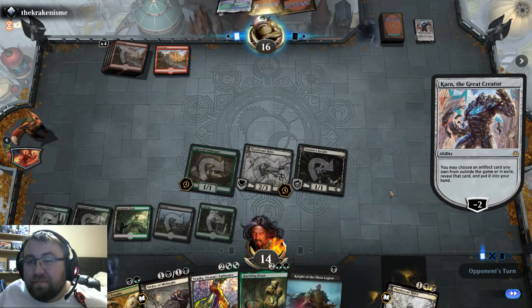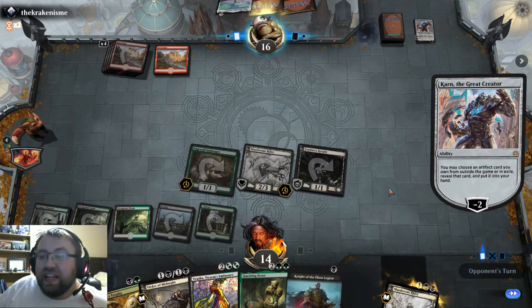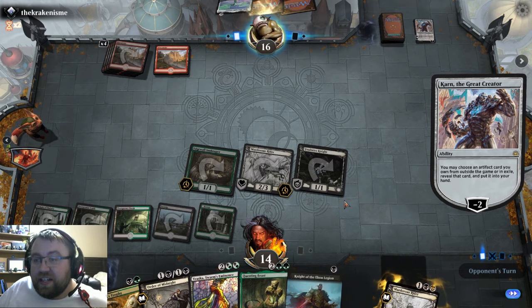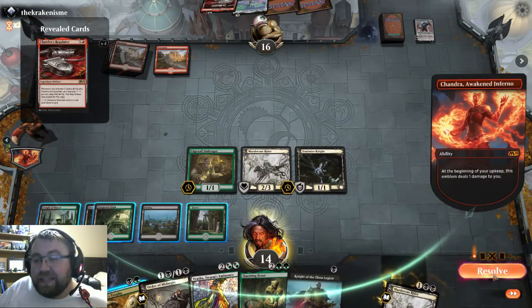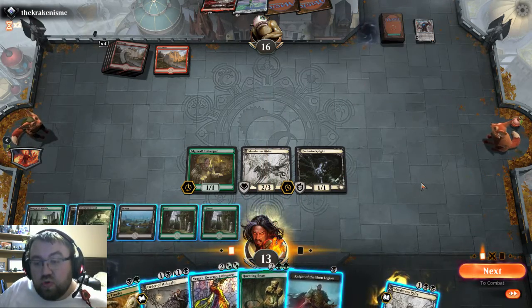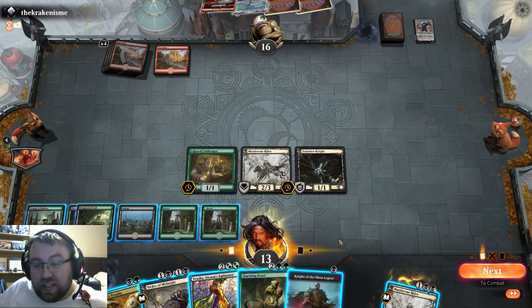So it's like big red with Karn the Great Creator and the really good genre. That's actually an interesting deck design, I'm not going to lie about that. Still, it is kind of amusing to see Cauldron Scene play again. So yeah, it's big red. Okay. So they haven't seen anything yet.